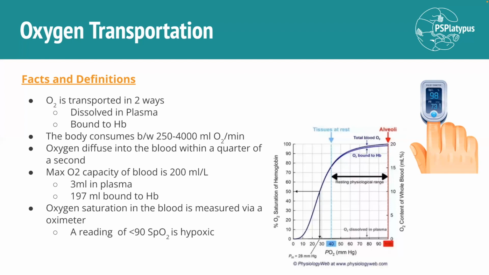If you look at our graph to the left, you might be wondering, if a patient's at 60, how can they be hypoxic if you look on the graph? As it says, the resting physiological range of our red blood cell is between 40 and 100. Well, this is because the pulse oximeter is placed on your finger. If the blood is at 90, excuse me, that means by the time it reaches your feet or any of the further extremities of your body, there's definitely not enough oxygen to supply the tissue around it, and you'll begin having trauma in those areas.